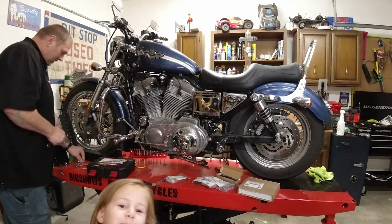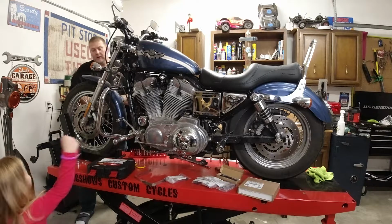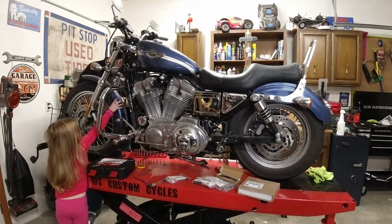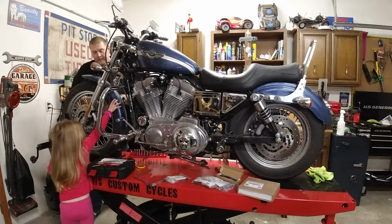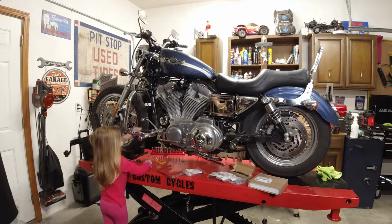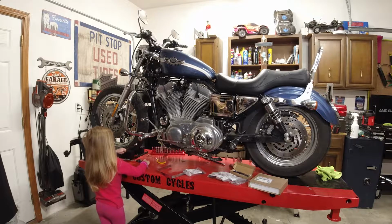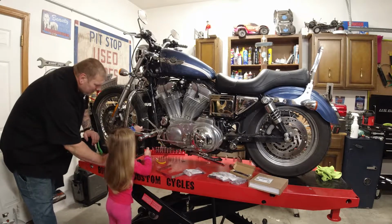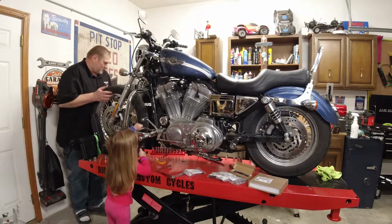Hi, camera. Can you reach up here right now? Can you reach up here and hold that in place? Yep, you're doing it. Alright. Keep going. Put it back on there. There you go. You getting it? Yes.